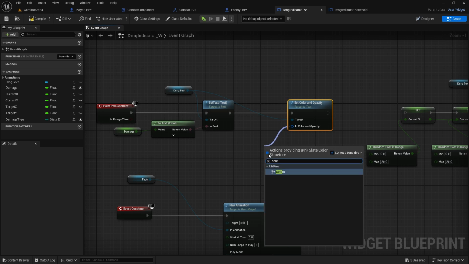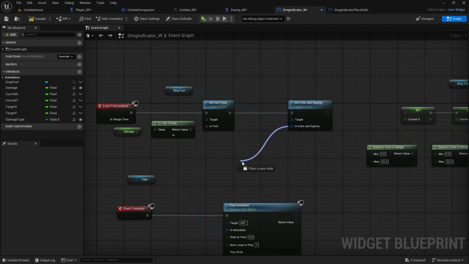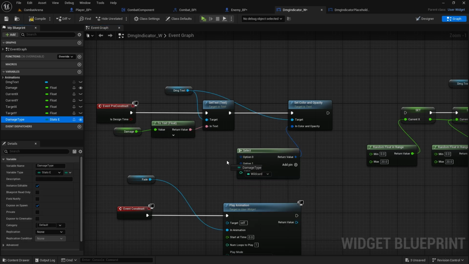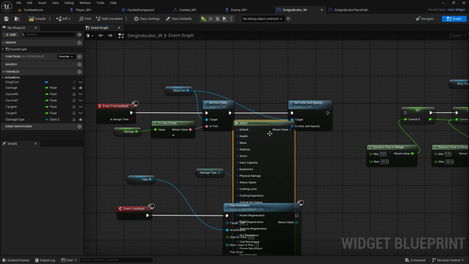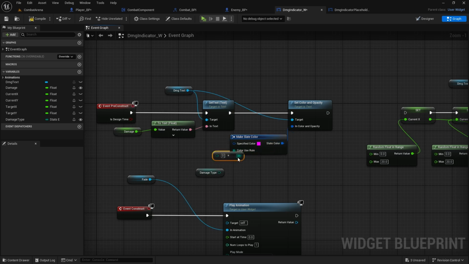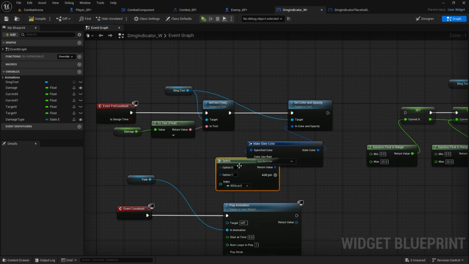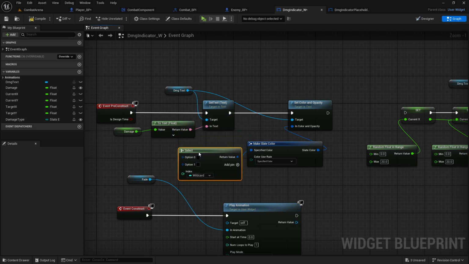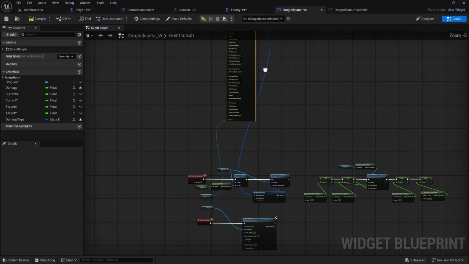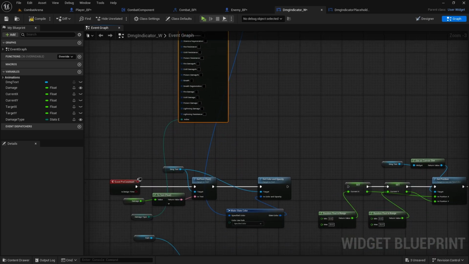This one we will select. Do I need to select it? Maybe we need to, oh, let me try it actually. I think maybe we need to make slate color first. This one, and we connect damage type. No, so drag from this, make slate color, and then connect this one here. Of the select. So from the specified color select, and this will give us all the stats again. If we connect the damage type, so just move it up here somewhere. We can also collapse it, you can just right click and collapse to nodes, so it's not in the way. I don't mind it up here, but again, we need to set the color for each one.